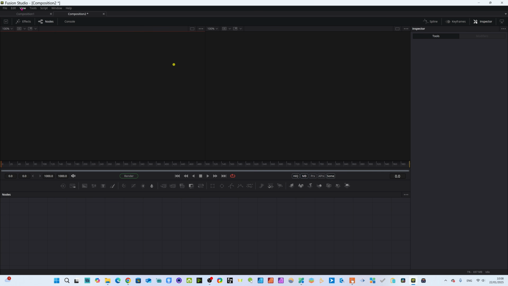Now we come here. This is the main window here. You can read and the tools view. The main thing here is the tools. You know, here actually is the loader. It is a loader and saver here. In the Fusion Studio standalone version, you can't find media in and media out.